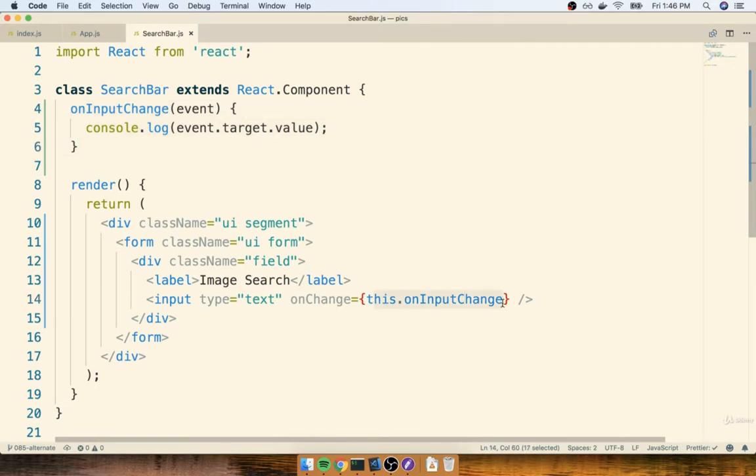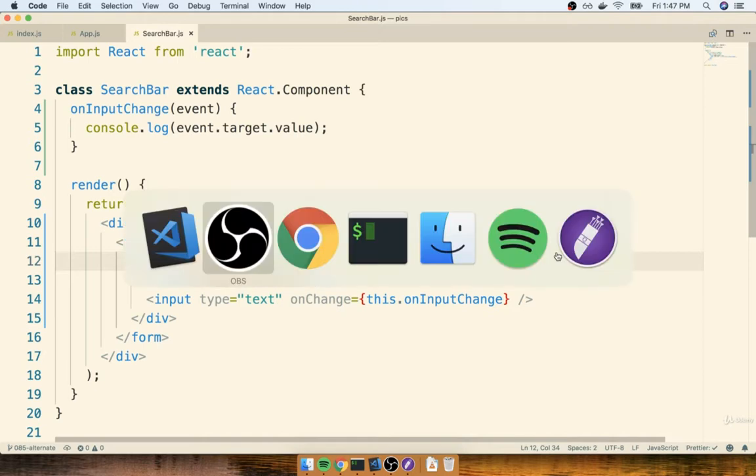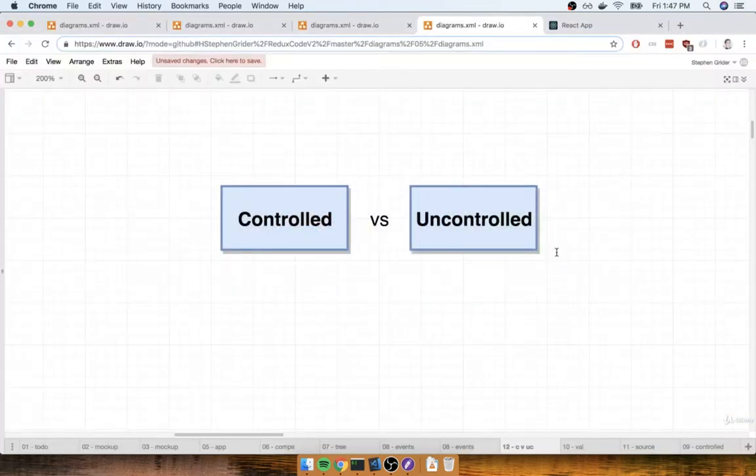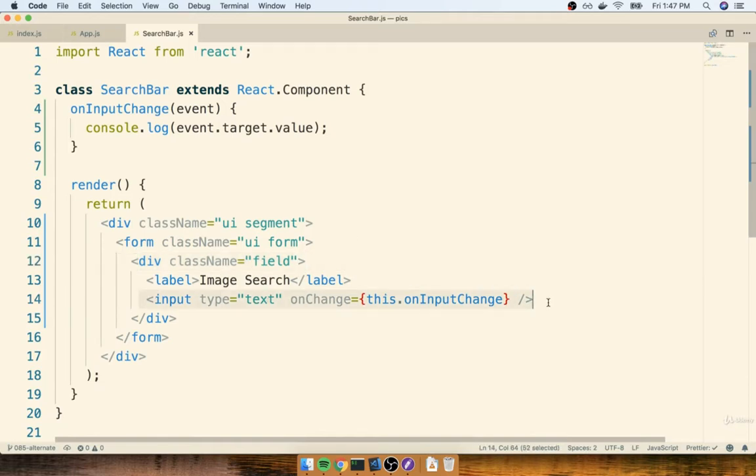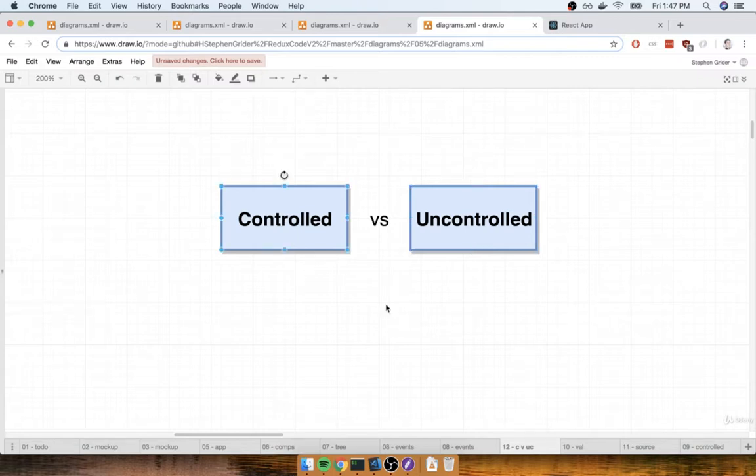Now in this section, we're going to continue down this path of event handlers, and we're going to look at, unfortunately, a little bit more challenging subject around event handlers. So let me give you a quick overview on what's going to go on here. At present, inside of our search bar component, we have created what is called an uncontrolled form element. In particular, this input right here, this text input, is an uncontrolled form element. Now, in general, you and I, as React developers, prefer to work with controlled components. We have this, we want this. So in this video, we're going to refactor our search bar from an uncontrolled element to a controlled element.